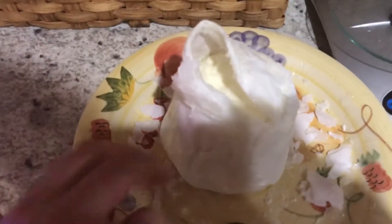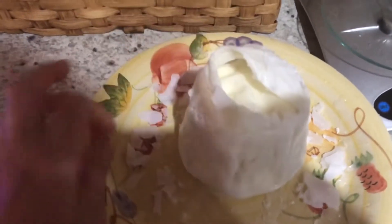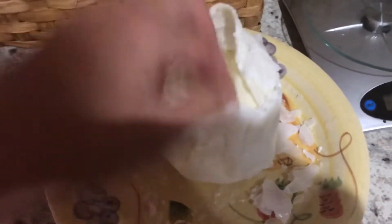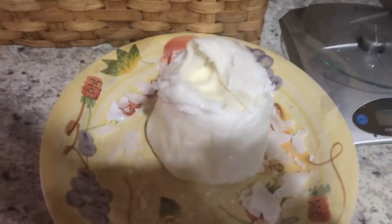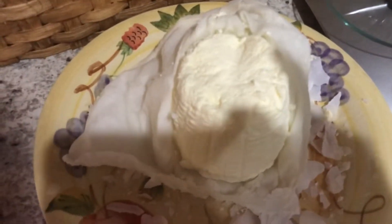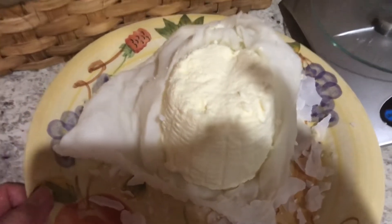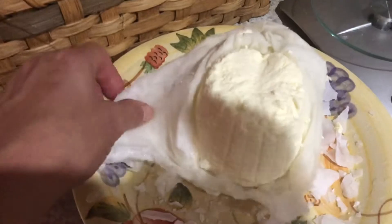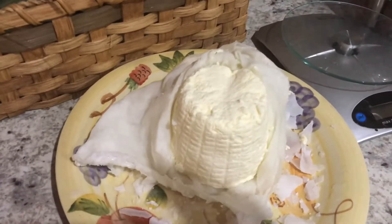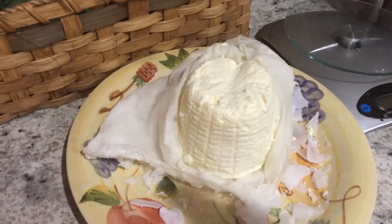I'm learning every day — you can't use golf wax. You have to use a cheese wax, and wax is used for hard cheeses. This is more of a moist cheese, so I've got to figure out more about cheese. But it's not molded, just covered in cheesecloth and still moist in there. I'm going to open it up. I'm surprised — that cheese tastes like cheese, cheddar cheese. Can you believe it? It's getting a little bit of a sharp flavor to it. I opened it up and I was kind of scared, but there it is. I'm learning. That's some cheddar cheese — it's white.